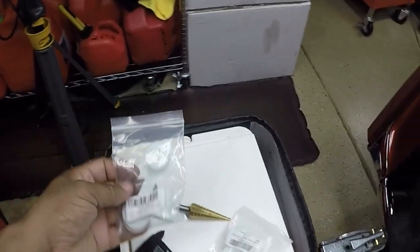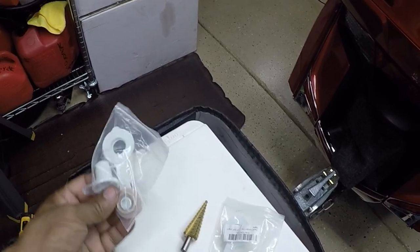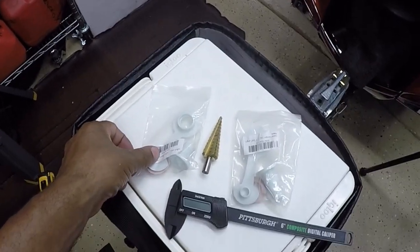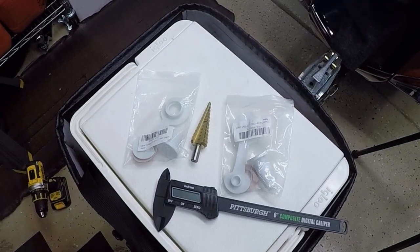So I have everything I need. I'm gonna be using a drill step bit, and I'm gonna either use the 1-inch or 1.5-inch shaft for the drain plug. So stay tuned to this video, and I'm gonna show you how I install it. So let's get started.